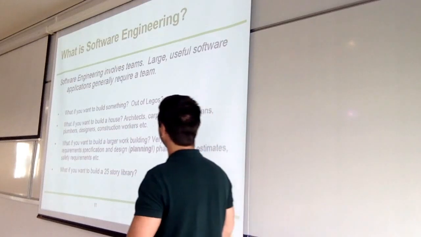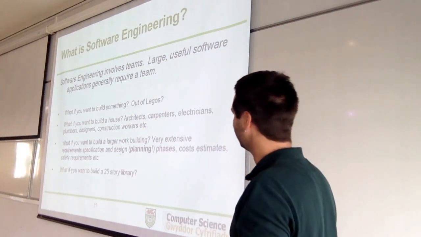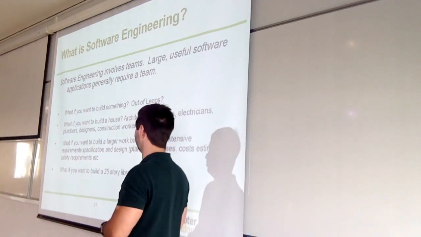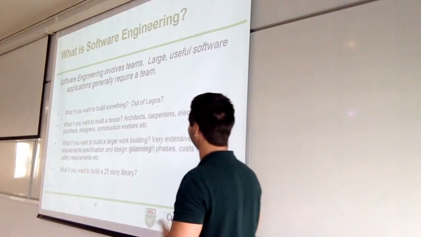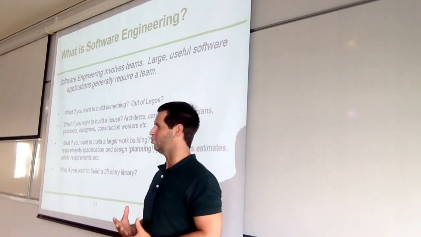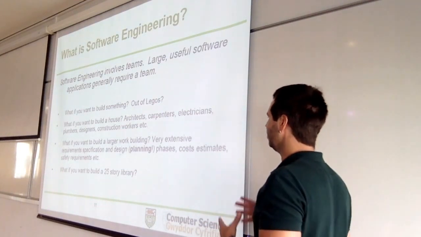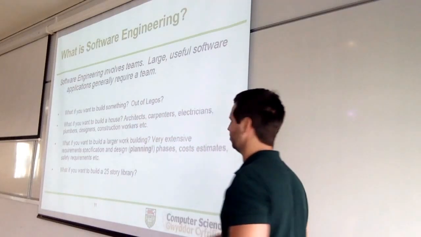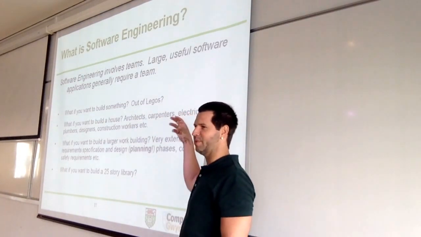Large, useful software applications generally require a team. If you're building something out of Legos, you don't necessarily need a team. It's pretty cool if you do have a team, but you don't really need one if you're building something out of Legos. But as soon as you start building the serious stuff that we really use, like houses and buildings and this building that we're in right now, you need a team of serious people like architects, carpenters, electricians, plumbers, designers, and so on. Although I have seen documentaries where people try to build a house all by themselves.